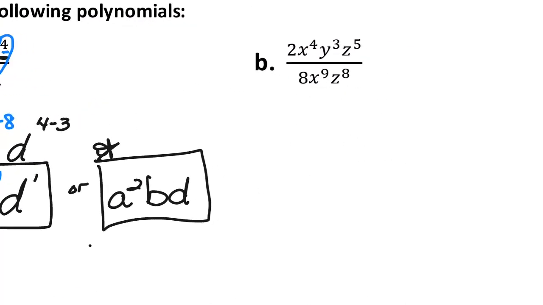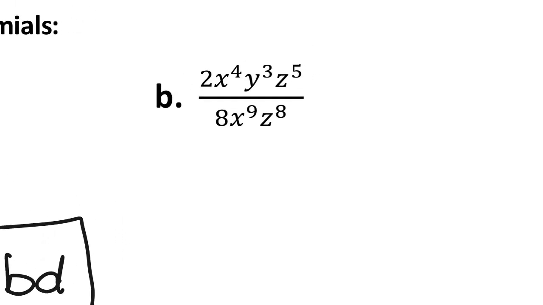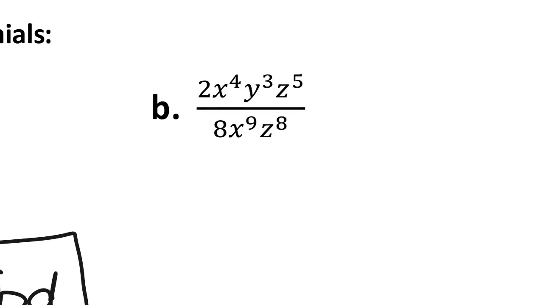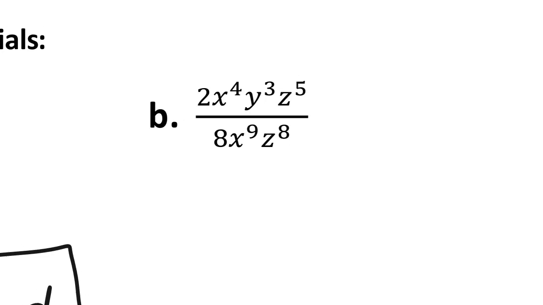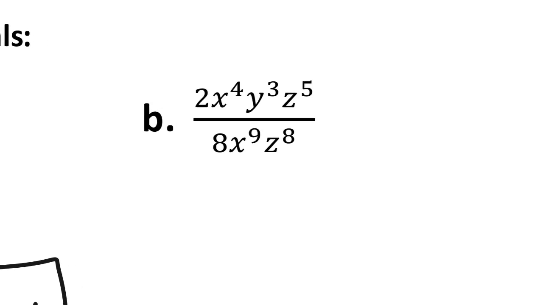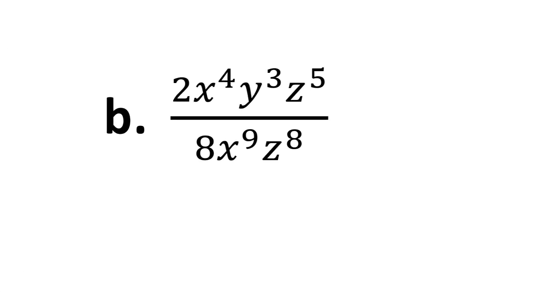All right, let's take a look at letter B. 2 divided by 8. Is that 4? 2 divided by 8? Oh my gosh, so many people are telling me 2 divided by 4 is 2. No, it's not. 2 divided by 8. You have to simplify. What number divides into both 2 and 8? 2. So you divide by 2 over 2. And you're going to get 1. Divide 8 by 2, and you're going to get 4. So you have just simplified the 2 and the 8 to be 1 over 4.